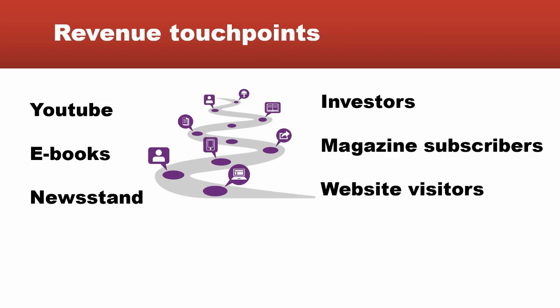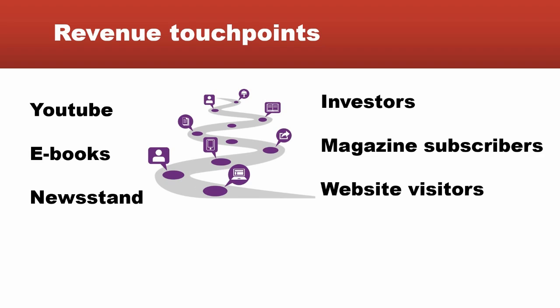Okay, now before we're able to create a workflow, let's quickly consider the various touch points where your content could earn revenue. I can think of a few that I'll share with you. We've got investors who can pay a lump sum for all our content, especially if the content is not time sensitive. Then we've got magazine subscribers, and they can actually pay a monthly fee to receive our fresh content. Then we've got obviously website visitors that can pay for our content by visiting the Google AdSense ads that we display. So the website visitors get it for free, but they pay for it through the advertising.